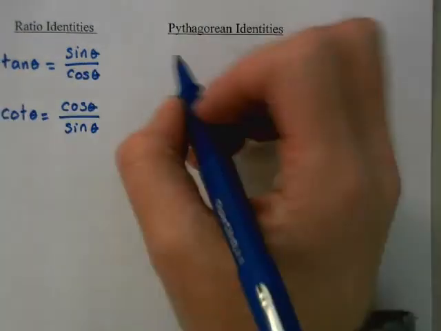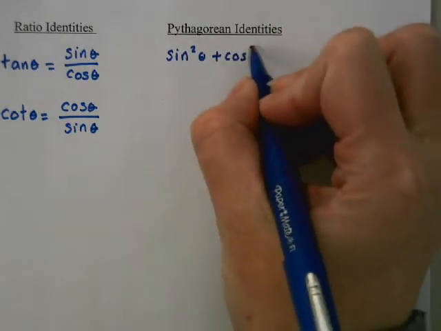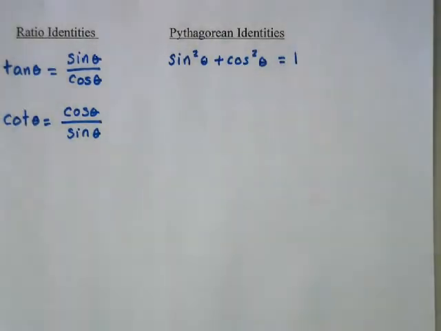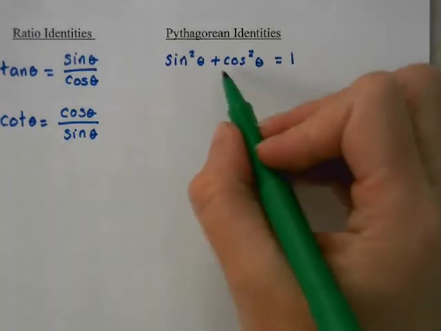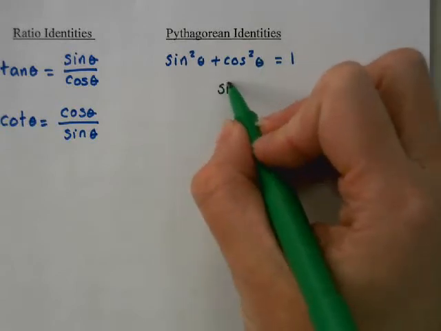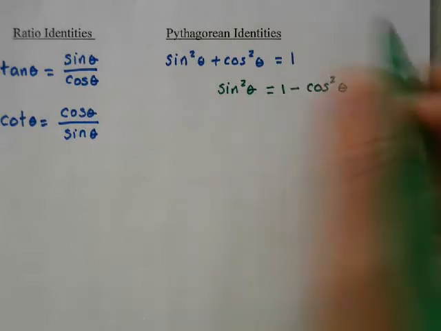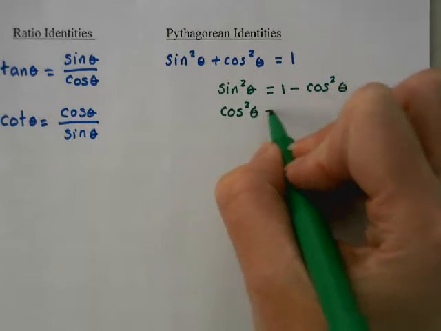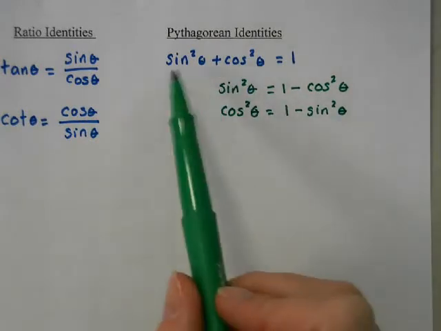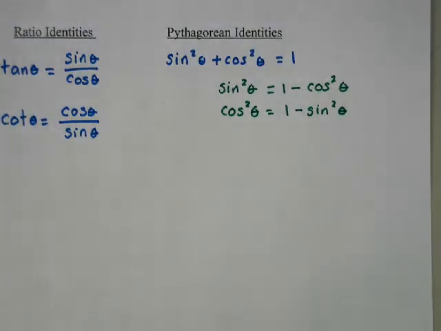So we're going to add to this list sine squared theta plus cosine squared theta is equal to 1. I'm also going to put 2 variations here just because we commonly use them. And that's taking this and solving for sine and solving for cosine. So sine squared theta is equal to 1 minus cosine squared theta. And cosine squared theta is equal to 1 minus sine squared theta. There are 2 other variations that start with this one, but involve other trig functions. So I'm going to go ahead and derive those for you.